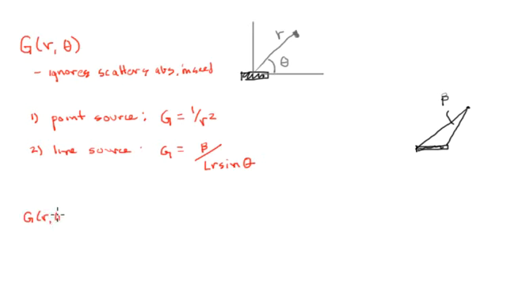Now, more properly, G is usually written like this: G divided by G of r0, theta 0. G of r0, theta 0 is some reference point that you refer to. So where is this reference point? You come out transversely to some point r0. That's the reference point that is 1 centimeter away from the center.